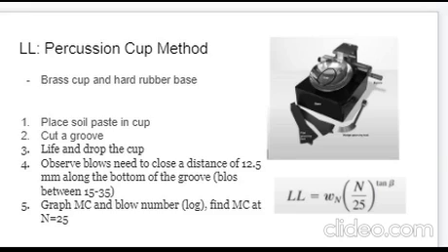and you drop the cup from a height of 10 millimeters, and then you see the number of blows it takes to close a distance of 12.5 millimeters along the bottom of the groove. And the number of blows should be between 15 and 35, and analytically you would graph the moisture content against the blow number. The blow number would be on a semi-log scale, and you will find the moisture content at N equals 25, and that will be your liquid limit.